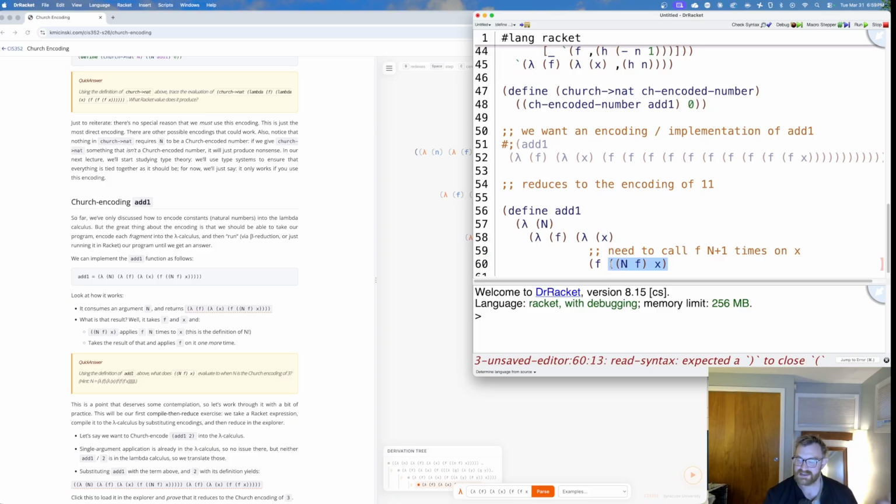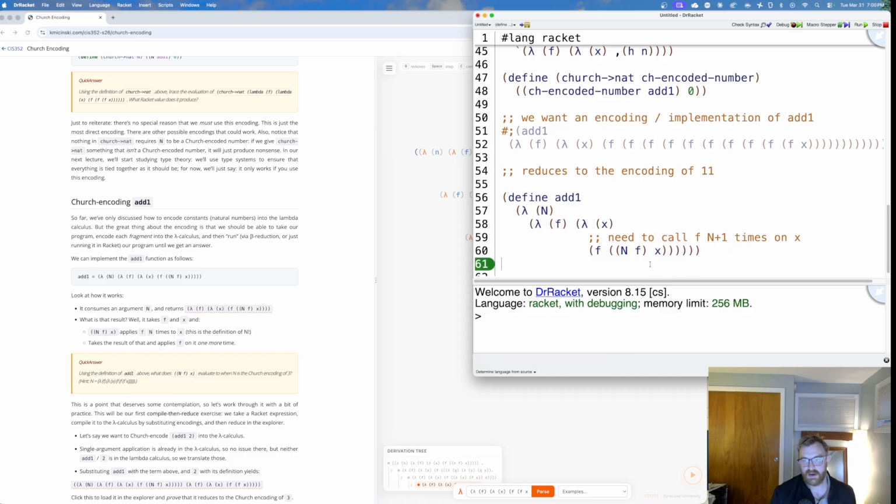I'm going to use that as a subordinate result, which is now passed to f. And that's going to give me the whole last call. So this is going to be f applied n plus 1 times on x, right? Because this subordinate quantity that I've got highlighted here is f applied n times on x. Recall, this is just the definition of the number n, our encoding of the number n, at least, right? And so we're going to take that subordinate result, pass that to f, and that's going to be our final call. That's going to be that plus 1th call to f. All right, so that's how that works.